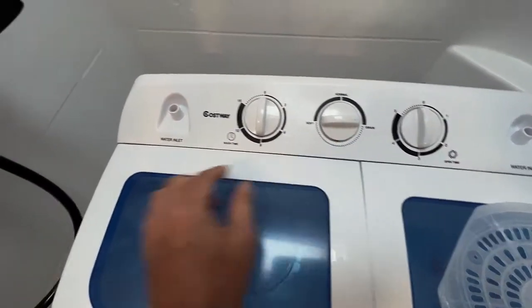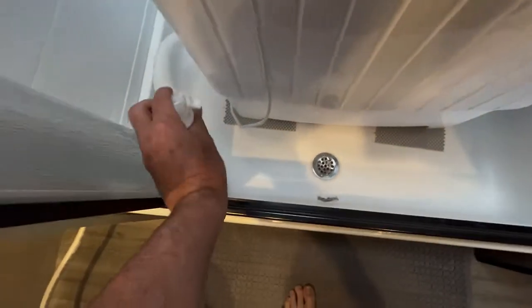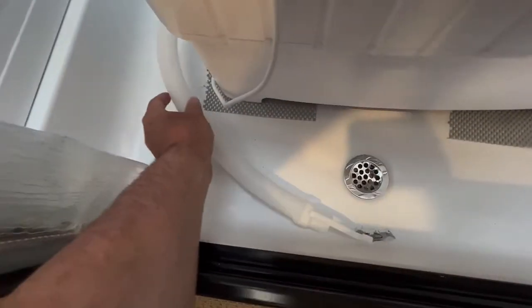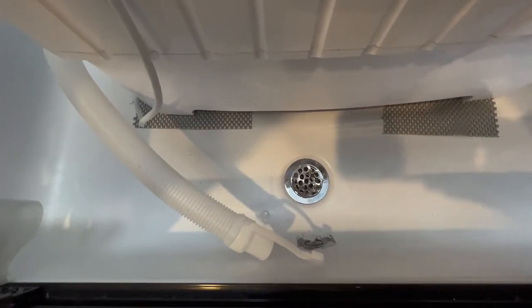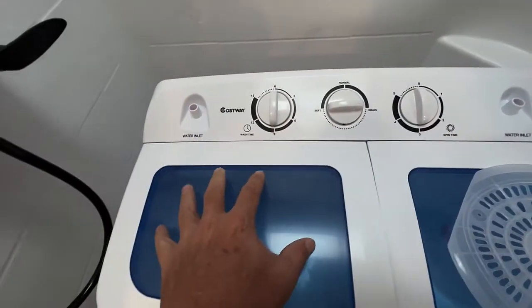And drain is where this little component on the side, you can see right here, we've got this little drain right here. And this is what I love about this unit, is I simply lay it down right there. And I'll actually probably move it a little bit. But I lay it down right there so that when it drains, it simply drains right down into the gray tank that the shower is using. Right? And then once it's drained, we're going to take what's in here.